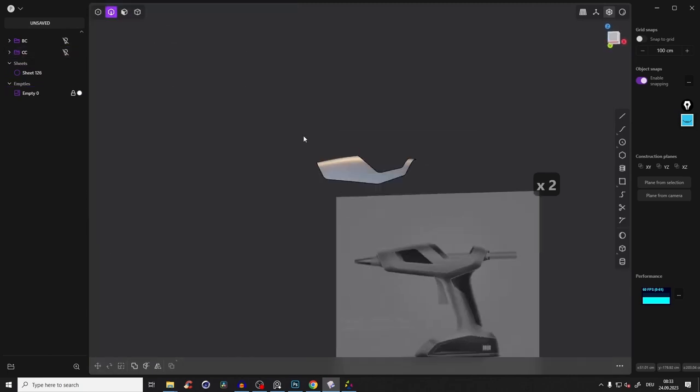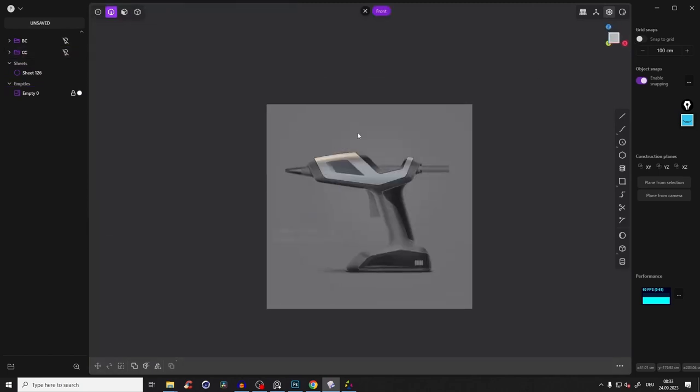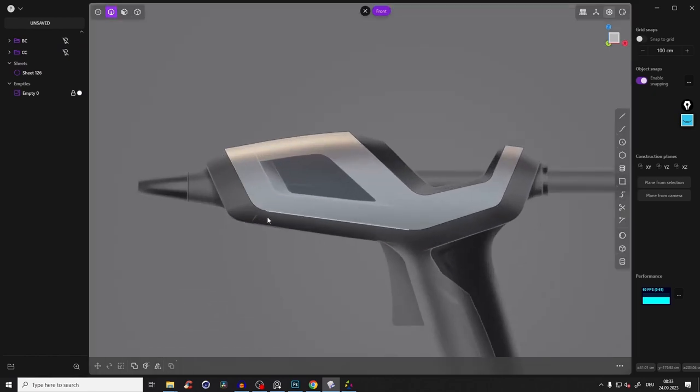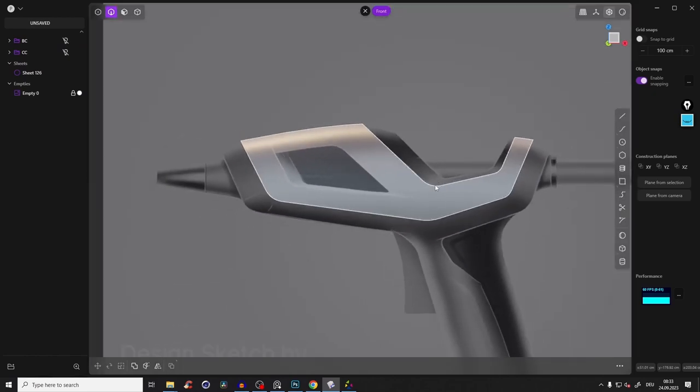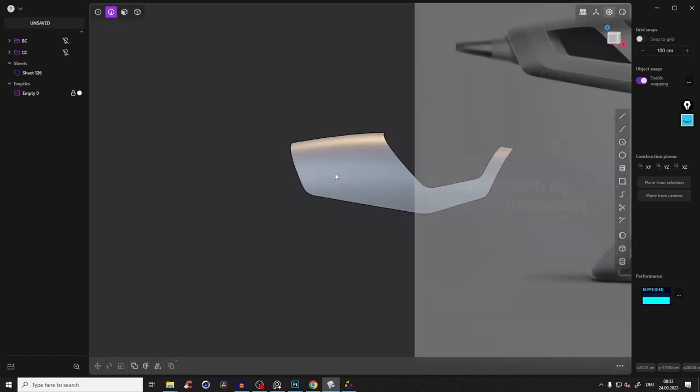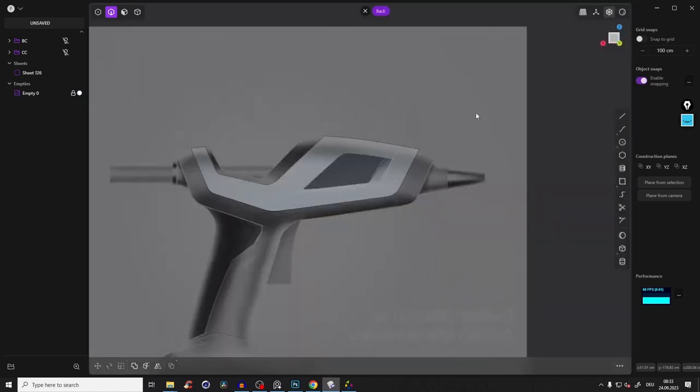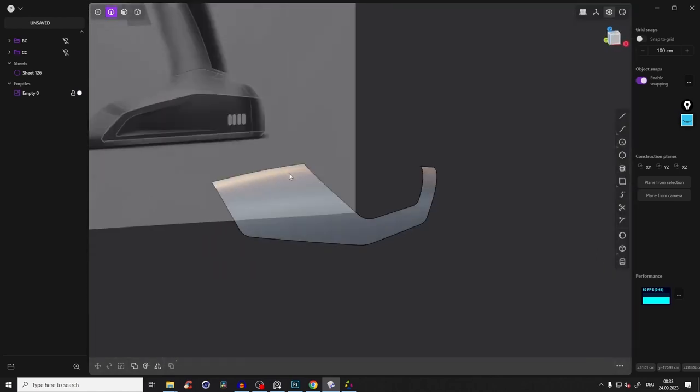And look, guys, that looks really beautiful. And now let's start to add these chamfers. And yeah, I have a really beautiful workflow for that. So I will show you a really crazy command here in Plasticity.